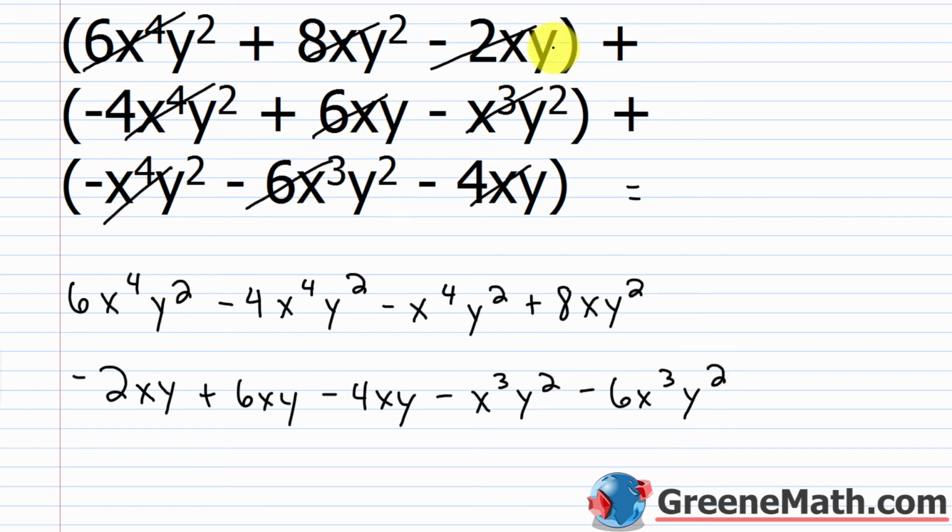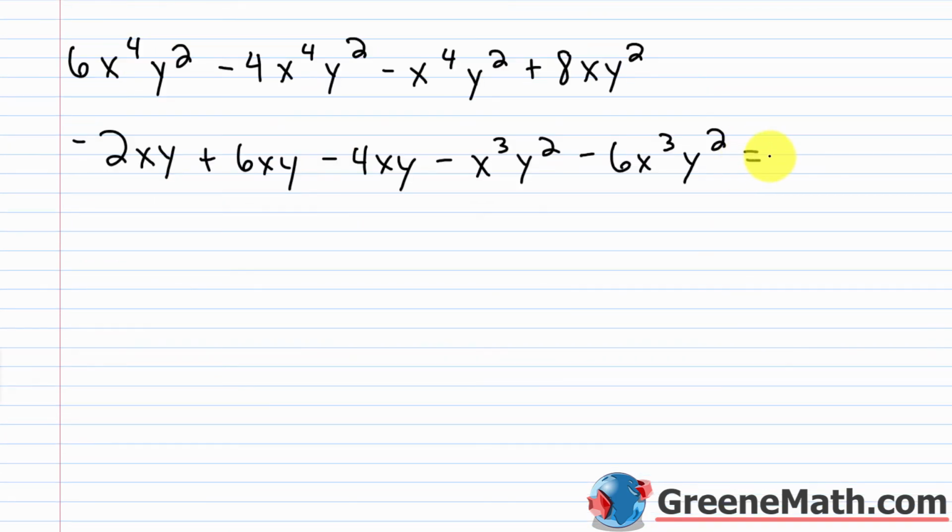And so I've represented everything from all three polynomials in this where all the like terms are next to each other. And once you've done that, you can go through and erase your little lines that you put in there if you don't like to see that. Or you can leave it. It doesn't really matter. Okay. So now I'm going to combine like terms.